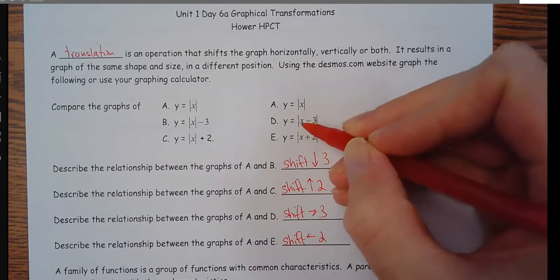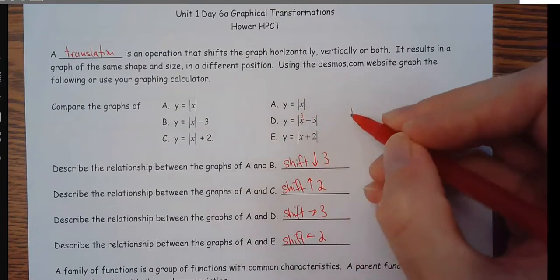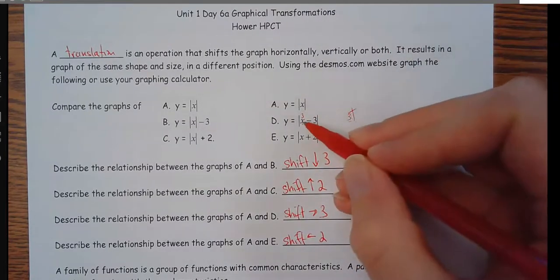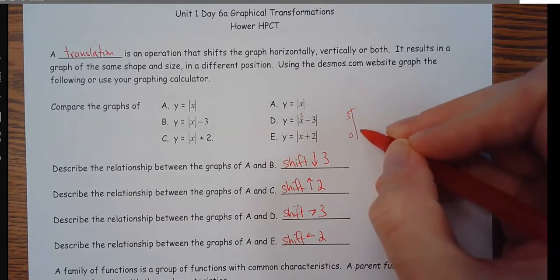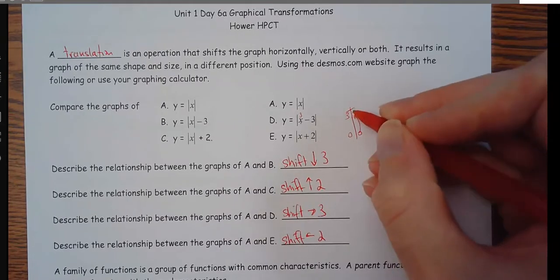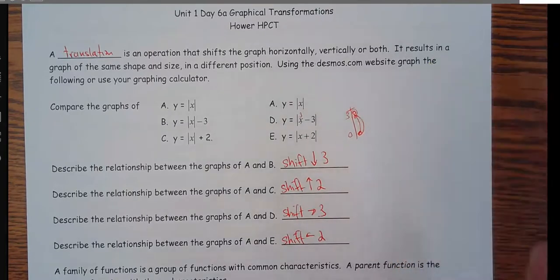Say I plug in 3 as my x value. I'm subtracting 3 from it first and getting 0, so 0's y value is getting assigned to 3 now. Whatever this y value was, which would be 0, now it's getting assigned up here. So all your x's are getting shifted, and that's why it goes left and right. It's the opposite of what you think: when you're subtracting, it's actually going to the right, and if you're adding, you're actually going to the left.